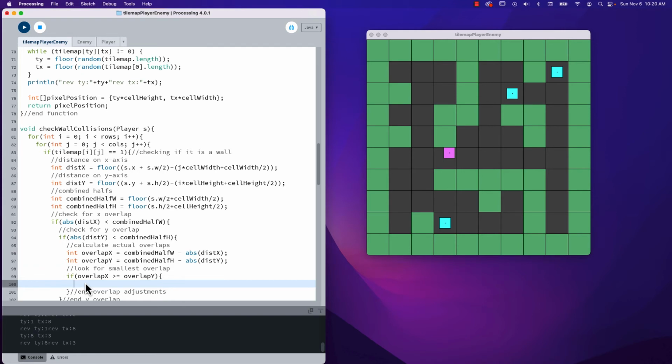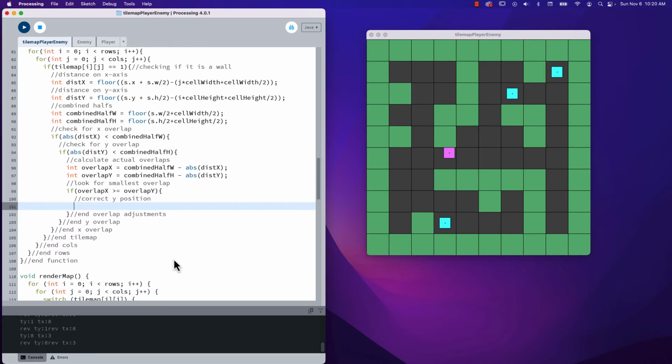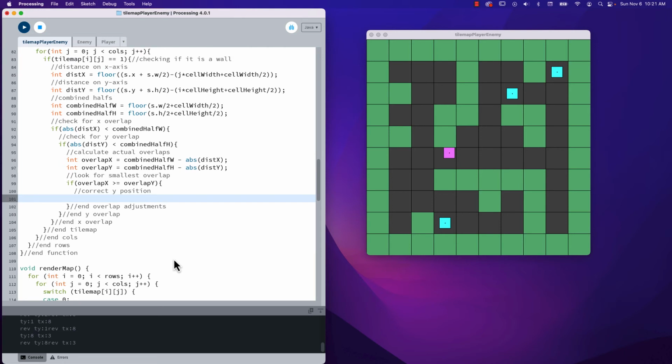So if our X overlap is bigger than the Y overlap, then that means Y is the smaller one, so that's the one we're going to take care of. So the way that we do this is we are going to correct our Y position. And the way that we do that, let's just scroll this up so it's a little more centered on the screen.